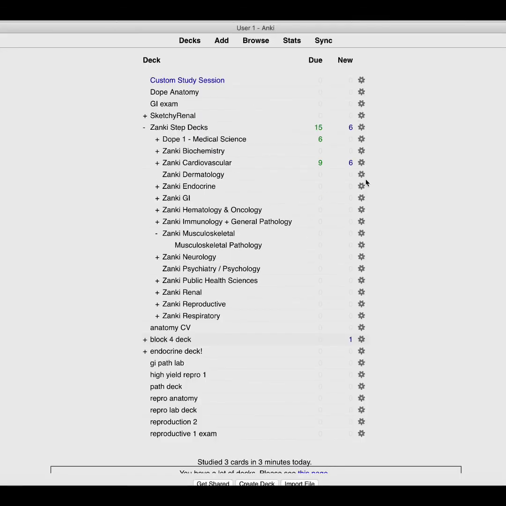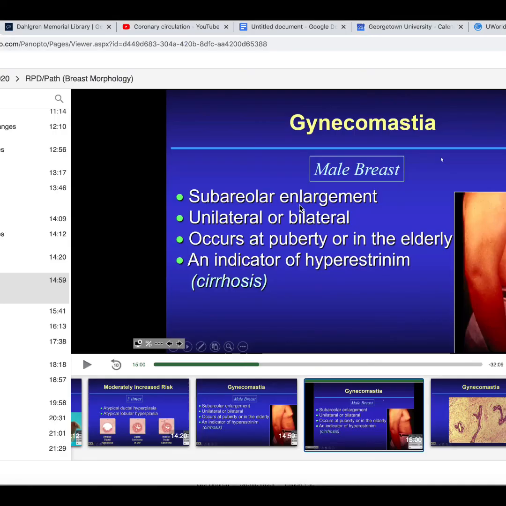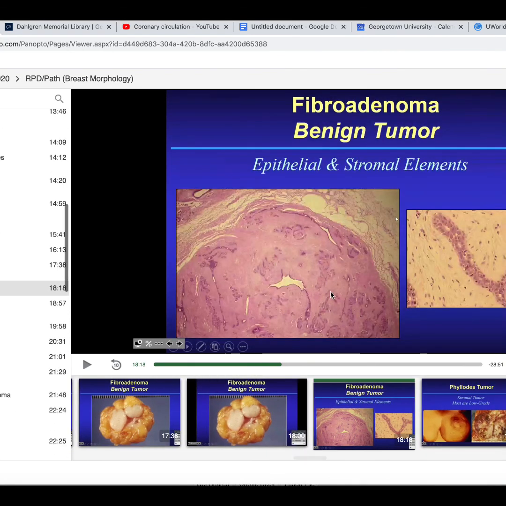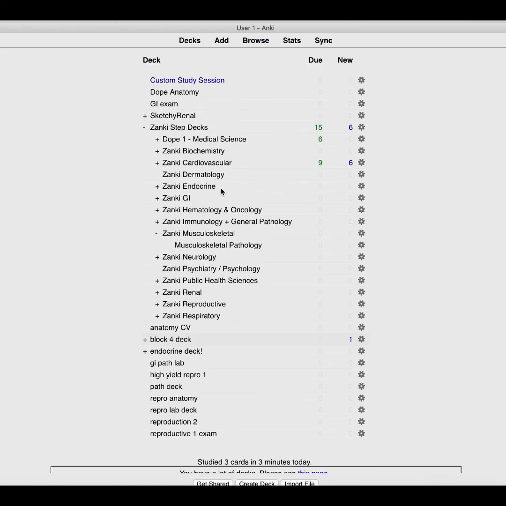All right, so that was a quick rundown of how I use Anki. I think that it's also really important to add pictures to your cards, especially if you're not in a rush. I think this whole idea of screenshotting different slides on the lectures and copying and pasting it into your card really helps you. Not only are you learning the card from Anki, but you're also associating it with a picture, so even if that card is difficult for you, it becomes easier over time because you're remembering the picture that's associated with it. So that's just my little bit of advice.